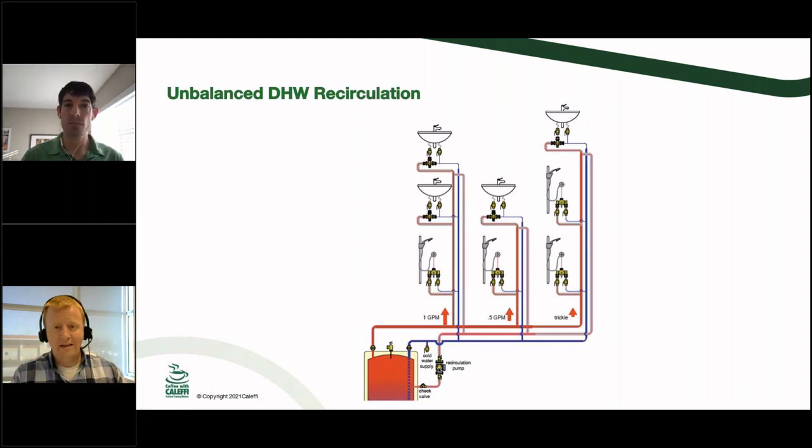And the water's lazy. It wants to take the path of least resistance. It wants to make its way back to the suction side of that circulator as fast as possible. When you've got some of these big sprawling buildings, it's going to want to take that closest circuit and come right back again, versus going out further and further to the outermost extremities of a building. What happens with this in a lot of cases is, say you've got that first riser there that Max has got his mouse right on. You've got the flow that you need, that 1 gallon per minute, probably even more flow than what you need.